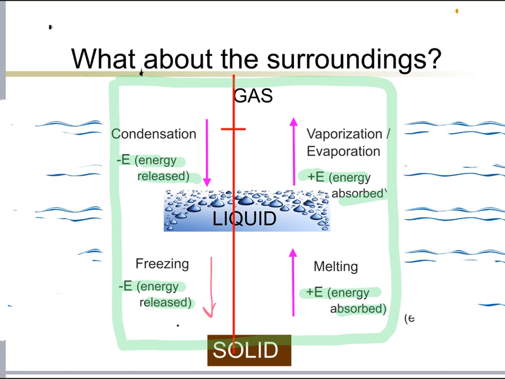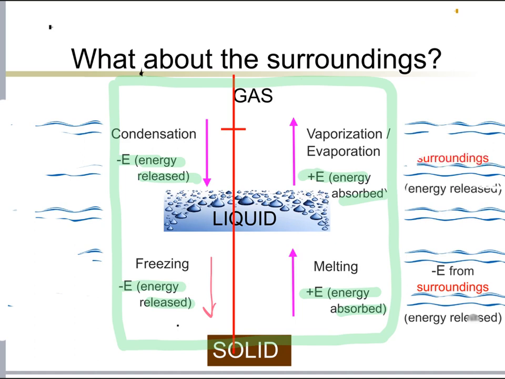By the way, how do we know that? What law or theory states that matter, or energy, I should say energy, cannot be created or destroyed? That's right, the law of conservation of energy. So in order to follow that, if the energy is absorbed, there has to be something that would then release energy. So that has to come from somewhere, like the surroundings. So on the right side of this diagram, where the energy is being absorbed by the particle, the surroundings around the particle would then have to release energy.